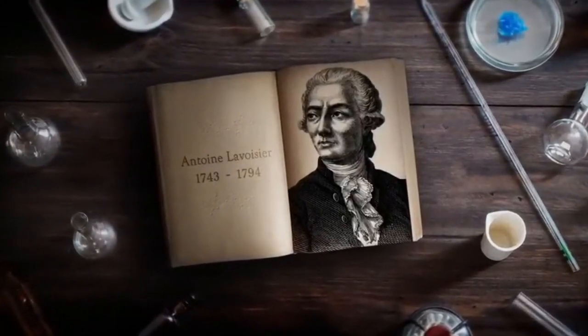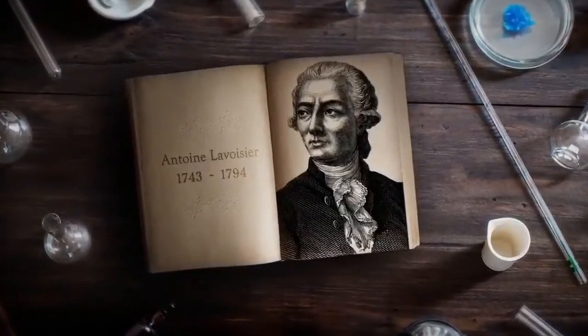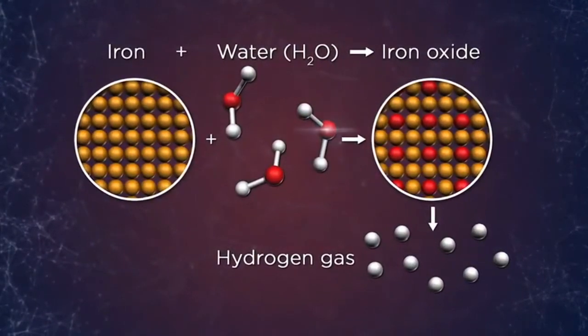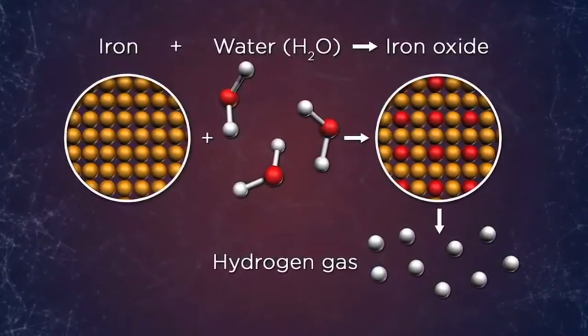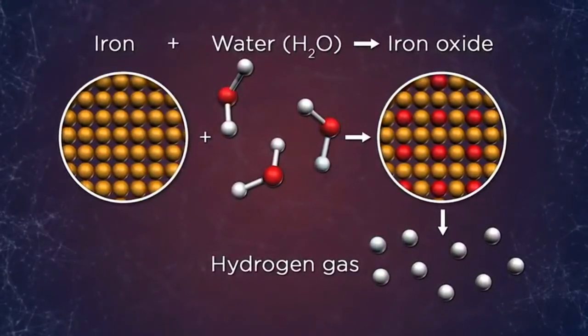One such aristocrat was Antoine Lavoisier, a French nobleman with a keen curiosity about the nature of matter. It was Lavoisier and his contemporaries who first began to chip away at the two millennia-old idea that water, air, earth, and fire are the fundamental elements of matter. For his part, Lavoisier did this by decomposing water in the presence of iron metal. Now, iron likes to rust. We all know this. And rusting of metal is a process in which the metal reacts to become what we would call a metal oxide. So when iron became iron oxide, snatching the oxygen from water, what remained was a gas made of what was left of the water molecules. Lavoisier demonstrated that he could collect this gas in a separate container, then burn it in air to regenerate water. He called his element hydrogen, meaning water maker, because it could be burned to make water.